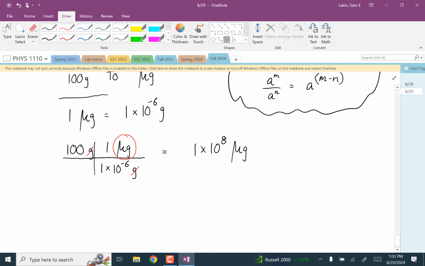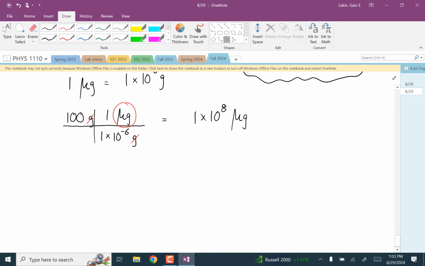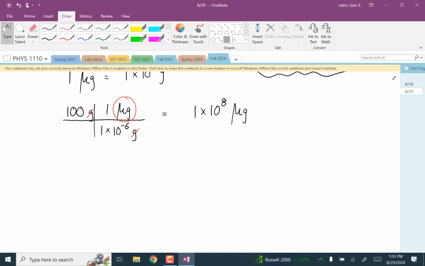Okay, let's do one more example problem. I'll give you time to work on it. I'm just gonna do it myself, I think. So this example I'm gonna do, I'm gonna go from one type of prefix to a different type of prefix, which means I'm gonna go from the prefix to no prefix and then back to a new prefix. That's sort of the strategy.